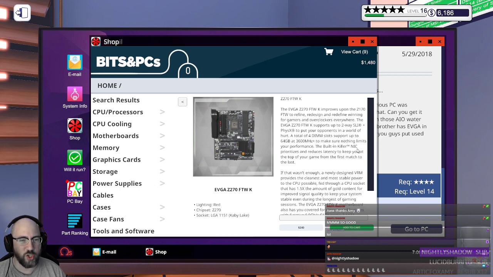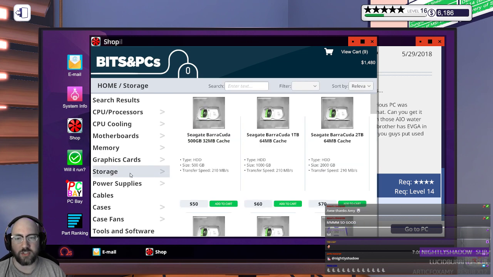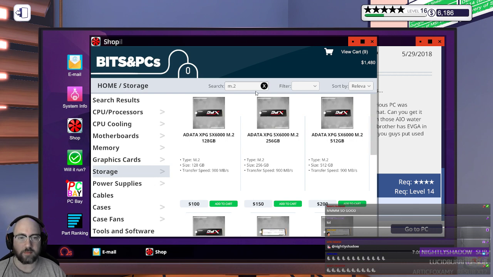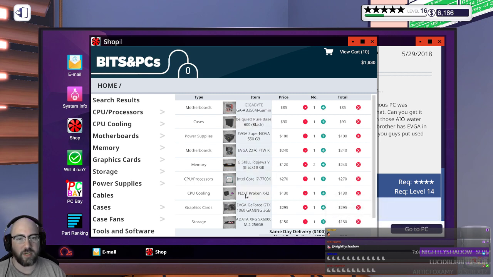The built-in killer Nick. Most waste of money. Oh no, there it is. 3 M.2 expansion slots. Okay, so storage, we can go with M.2. Let's go with the 256 gig ADATA. 1, 2, 3, 4, 5, 6, 7, 8. Okay, so there's the stuff for her computer.